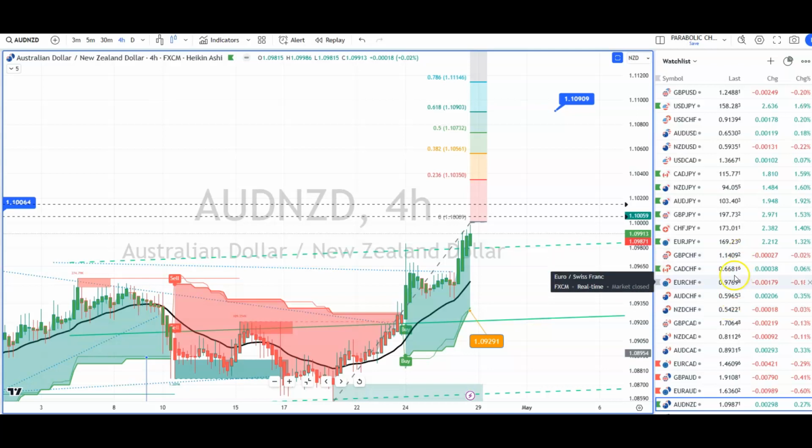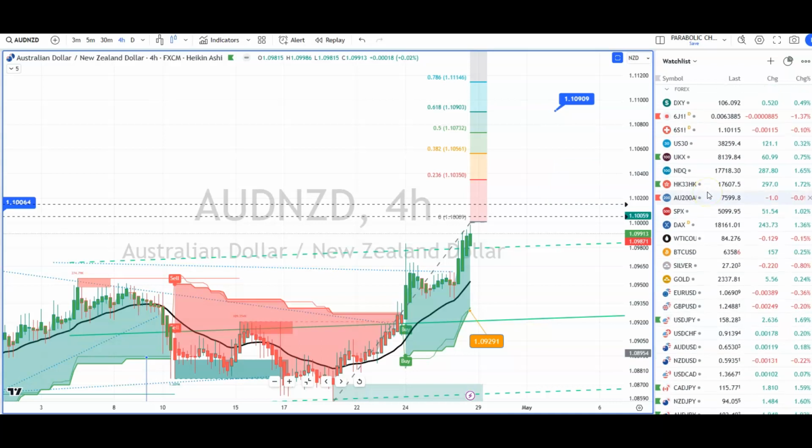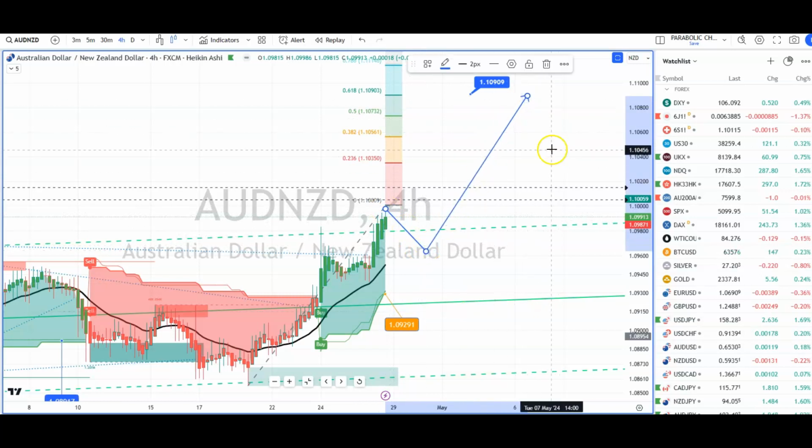All the yens, you're going to love this. US yen further upside, big move coming. Dollars mixed, the Aussie 200 index down, Hang Seng up, UK FTSE 100 up. The yen futures are looking fantastic. Expect a pullback. We like that because as the price pulls back into a correction mode, then we do expect an impulse trade up to target in the next few days. So it's going to get lively.